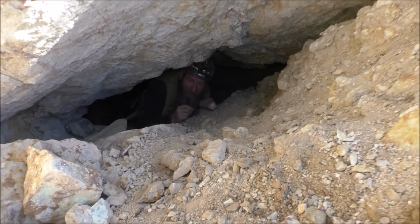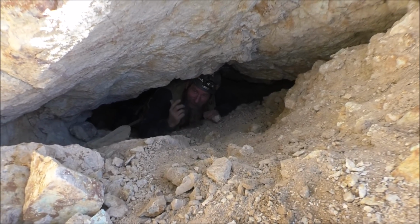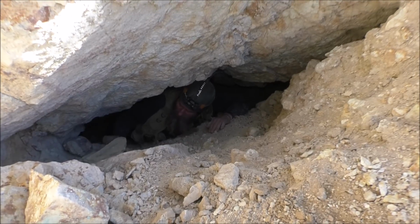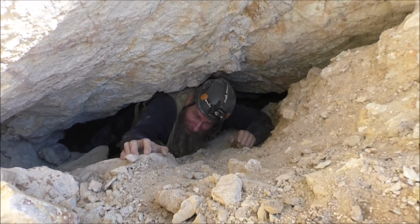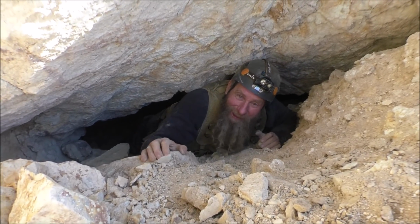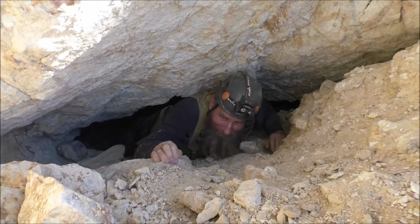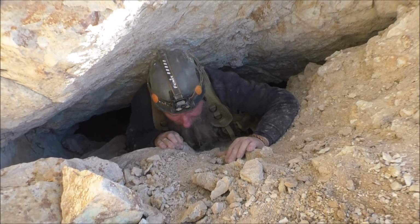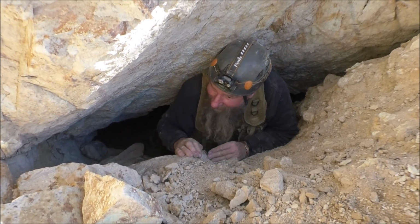Oh yeah, she's pretty skinny in here. There's 2 other branches back here, but it doesn't go anywhere. Oh, and there's even skinnier, I can just barely get through. Worst comes to worst, we're close to the side-by-side. Sharon, just grab the winch and suck me out. Ow, man. At least it's dry.